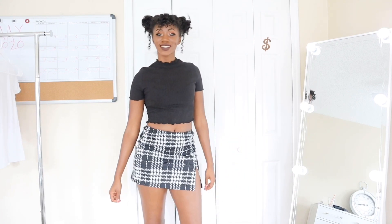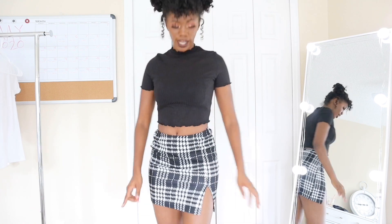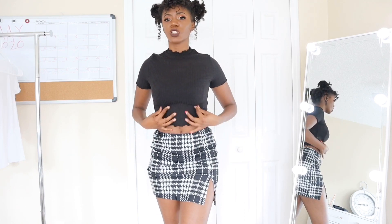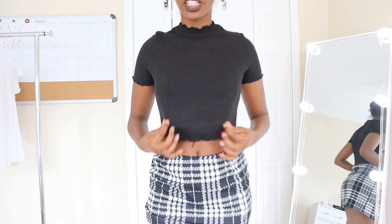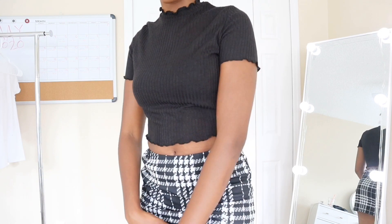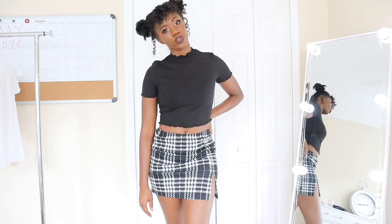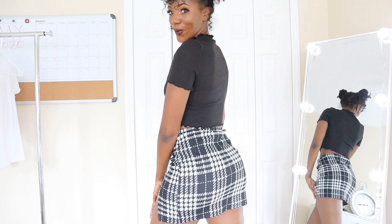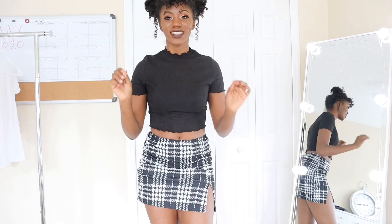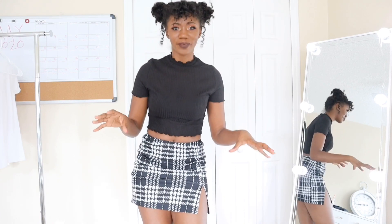This set was $6.73 for the shirt and the skirt. It has a little slit here. The bottom feels kind of like polyester material, and the top is really a thin type of material, so I would definitely recommend wearing an undershirt, a bra, or whatever with this because you can see through it. But you definitely get your money's worth because it's so cute. Remember, this is Shein's flash sale — that is the only reason why I'm getting it this cheap.